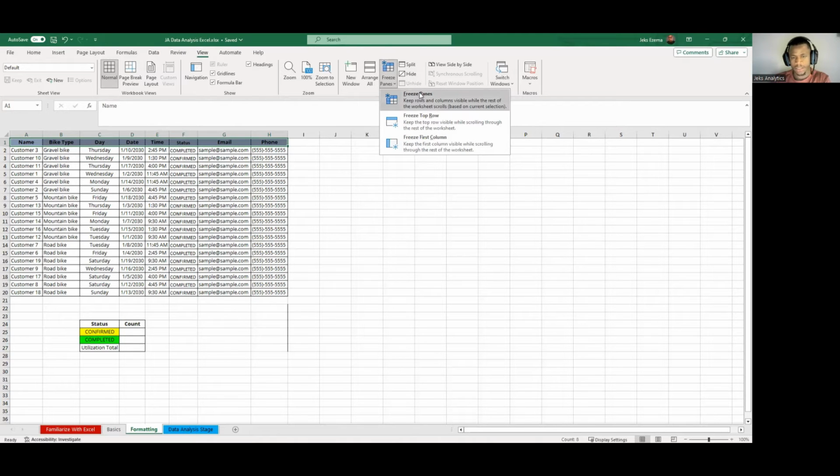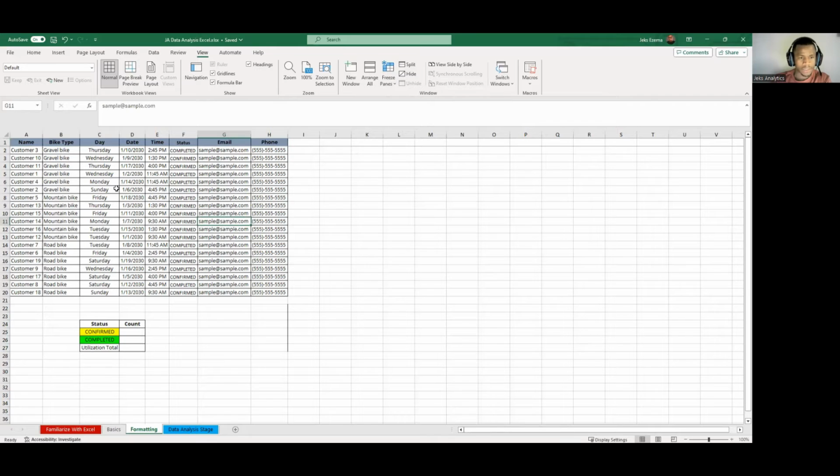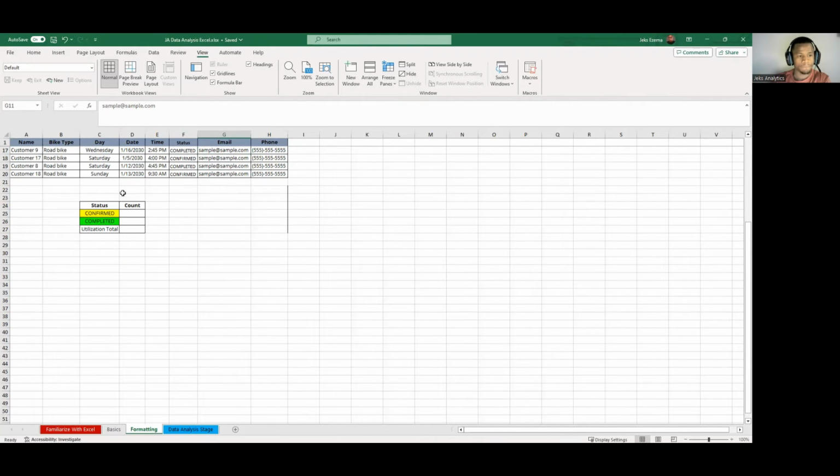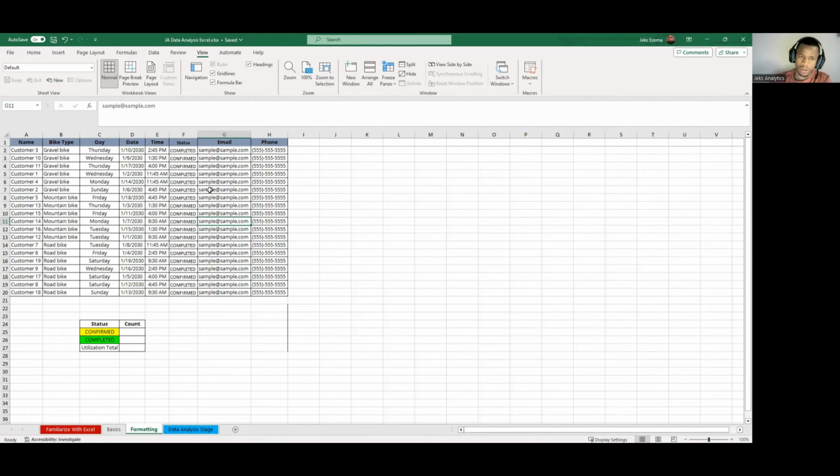So the first row, just like is drawn, will be visible and the top rows will also be visible. The same goes with this. The first column will be visible, but what we want here is just to keep the top row. So we click on the top row. Now, since I've clicked it, even if I scroll down, I can still see what they are. So that's also a way of formatting your data and making it look nice. It's just a data preparatory method.